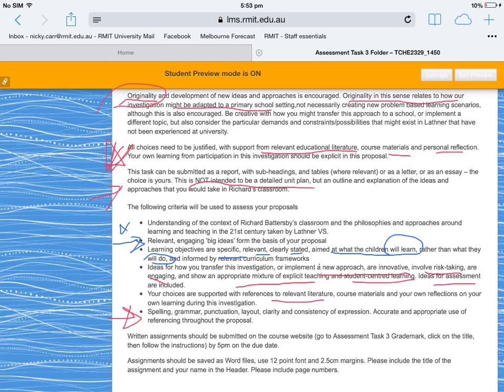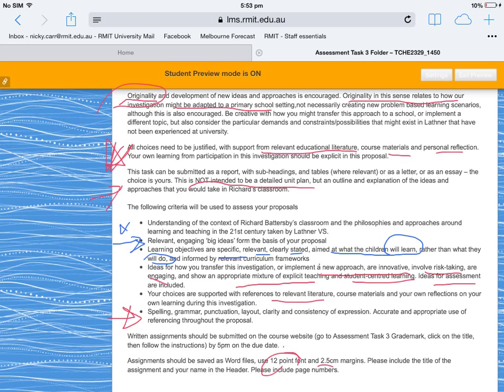This is an online submission, and you can check for the due date. And what I'd like you to do is use Word files, 12-point font please, because I'm getting older, and 2.5 centimetre margins. The title of the assignment and your name must be on the actual assignment, regardless of the fact that you're submitting them online.